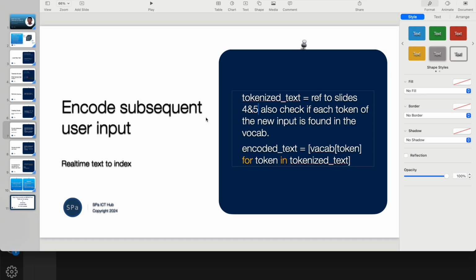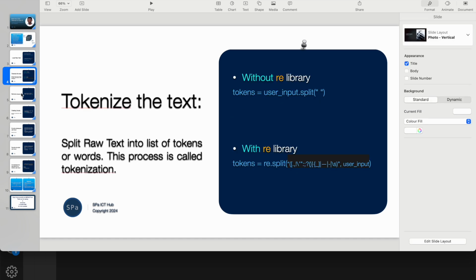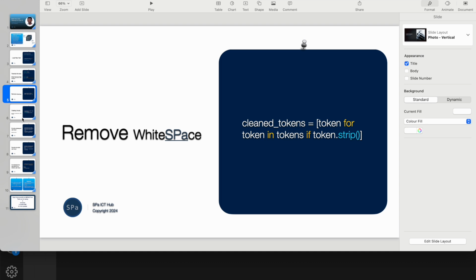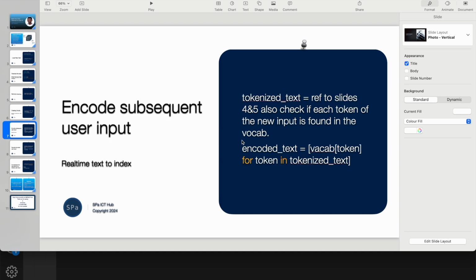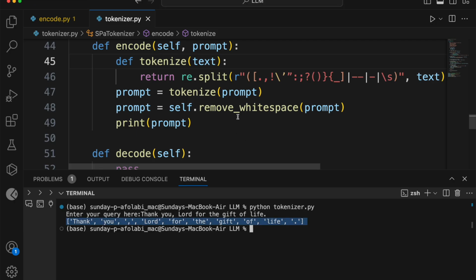So yeah, 4 and 5, that's slide 4, tokenize and remove white space. All right, good. So now we say if each token of the new input is found in the dictionary, we should check. Then we should do this. So this is what we want to get. Okay, let's do that now.